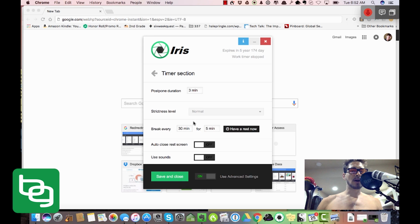A timer. This timer will automatically pop up. I don't know if you've heard of the Pomodoro technique or having work breaks, but I could break, let's say, every 55 minutes. I could break for 5 minutes, and it will have a screen reminder come up, and it'll pop up on top of whatever I happen to be working on and say, hey, now it's time to take your rest.